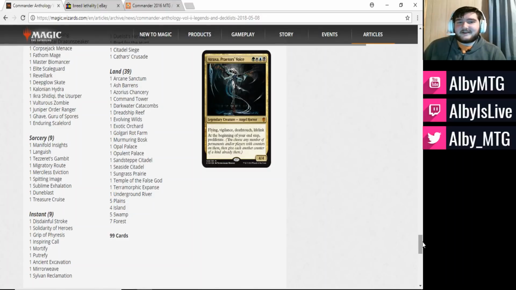Personally, whenever I'm playing 100-card singleton formats, I do prefer Canadian Highlander. That's just my format of choice. I already made a video about that earlier, so you can go ahead and check that out if you haven't seen it already. However, I did manage to get this quite cheap. If you can see it on camera, this is the Breed Lethality Atraxa Commander deck.